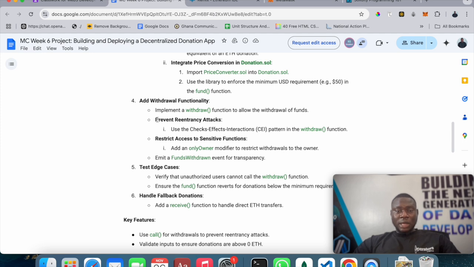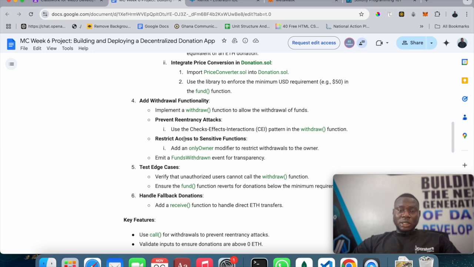And here we are asked to also prevent re-entrancy attacks. So re-entrancy attacks relate to the requirements that you see in the functions. Require this and that to be done before this will go. So it's like in JavaScript we say if conditions. If this and this, then do this, else do this, right? So requirement, if else conditions in Solidity, we use these requirements in the functions to require that this must be done before this will take place. So that's what it means.